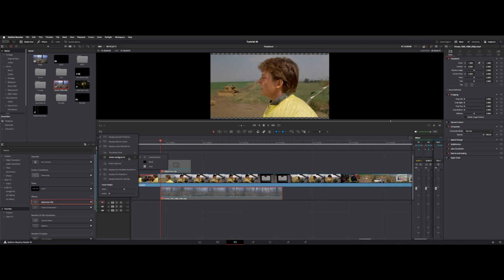And then there's another option under there for gray. So this is a good way to see where your media is sitting inside your frame, and you won't have this particular issue happen to you if you have that on. Otherwise, if it's on black, you're going to think it looks how it's supposed to. Now I'm going to turn this below media back on so we have the problem back. And you might get this with comping in different size pieces of media or whatnot over top of each other.